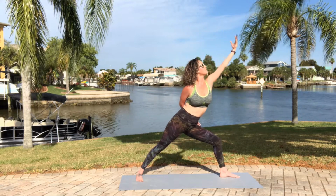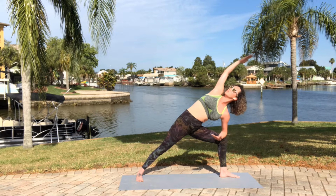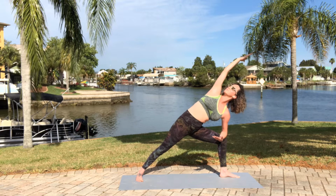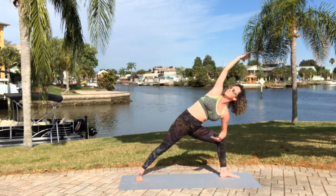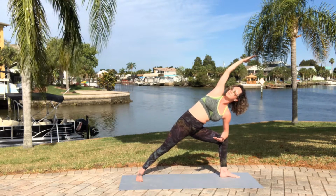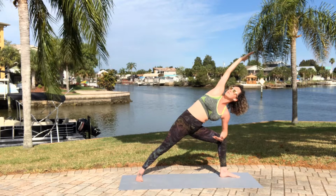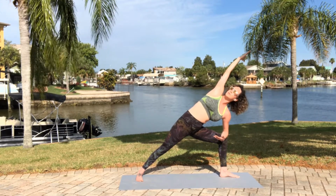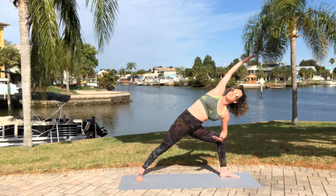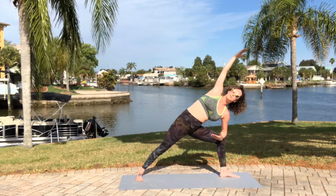And exhale, reach. Left fingers forward. Left elbow meets knee. Right arm comes overhead in extended side angle. Thinking of a straight line from right outer foot through right fingertips. As you really reach into those intercostal muscles between your ribs. Breathe deeply, fill up your heart space, feel your rib cage expand.